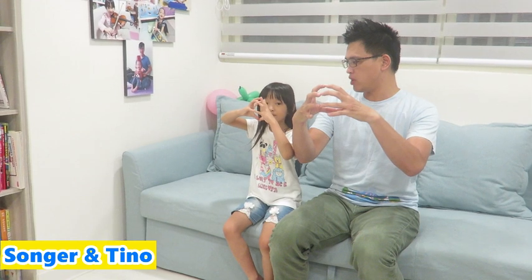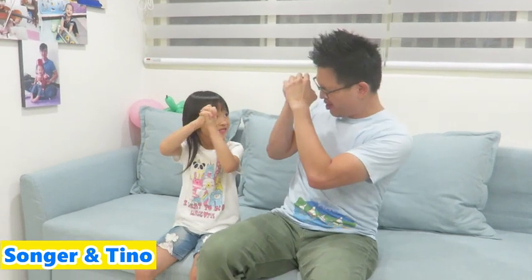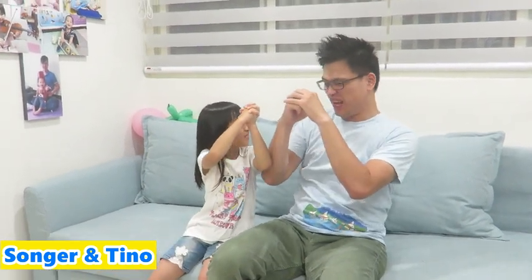Yes, that's right. Now we're going to learn how to sing Huey Blows the Red Balloon song. First of all, the balloon looks like this, right? This is the big balloon, right? Give me a small one. Smaller. Smaller. Like that small. Is that small enough? All right.